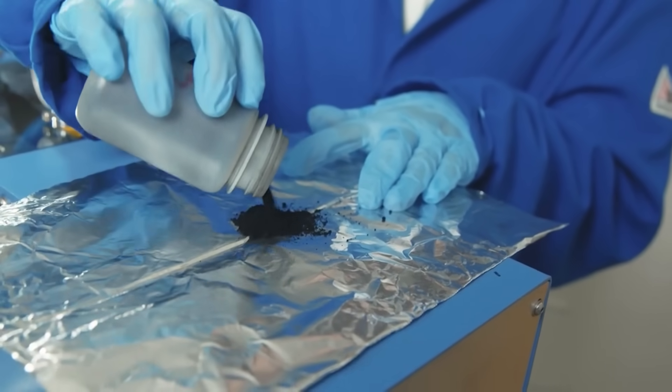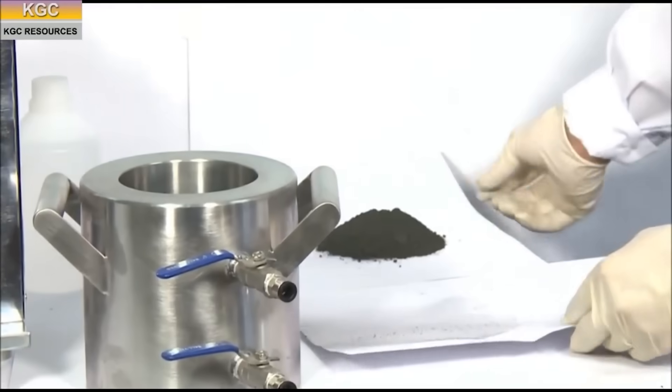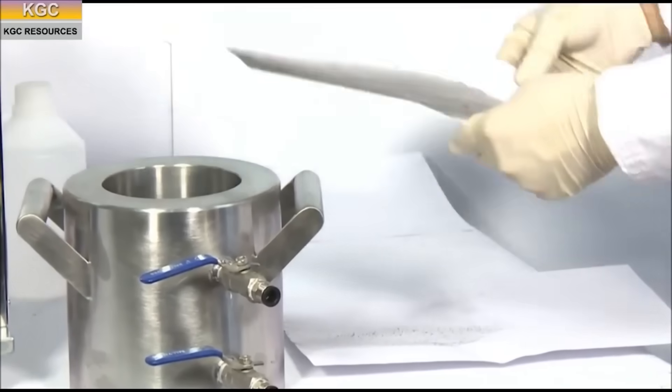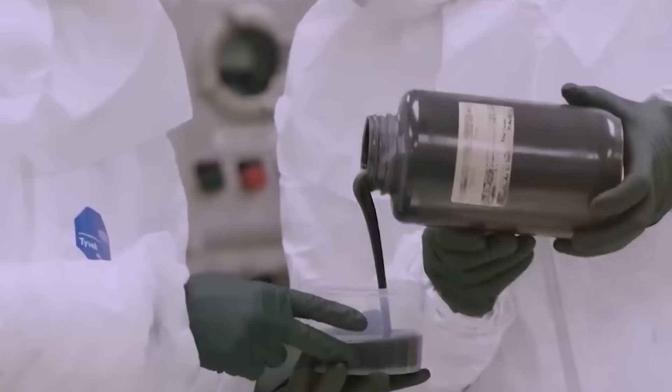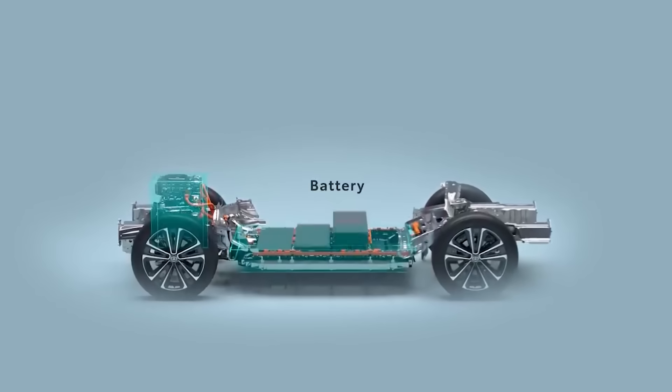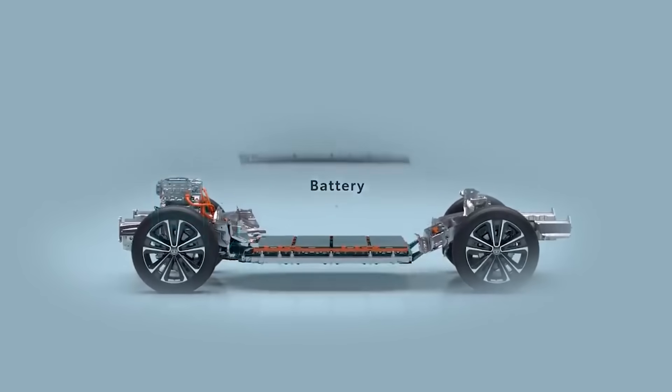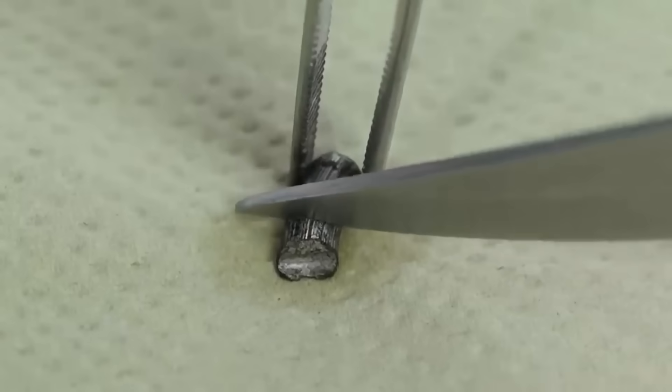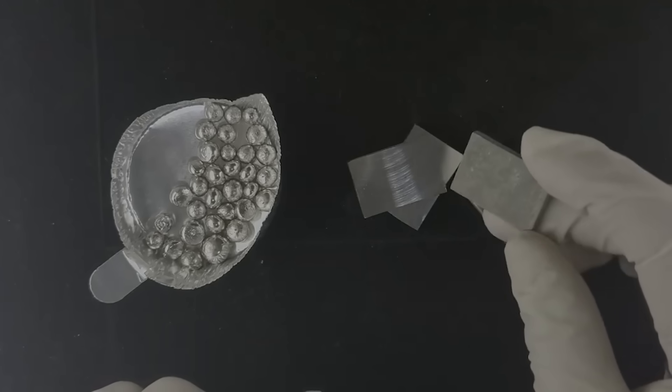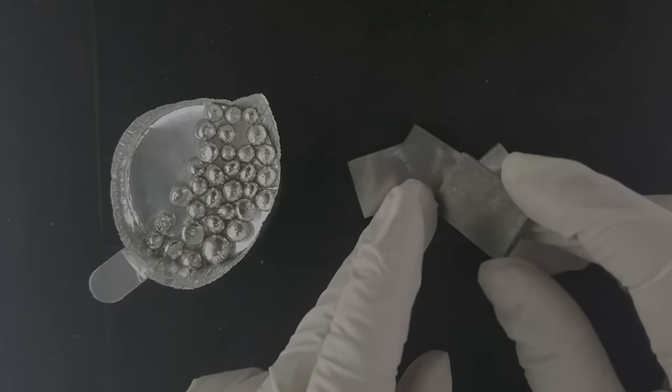Cathodes are made from multiple metals, which depend on the cell chemistry adopted by the manufacturer. The most common combination involves lithium and nickel. A modern EV can contain a cathode made from lithium-ion phosphate or LFP, lithium-nickel-manganese cobalt or NMC, lithium-nickel-cobalt-aluminum oxide or NCA.